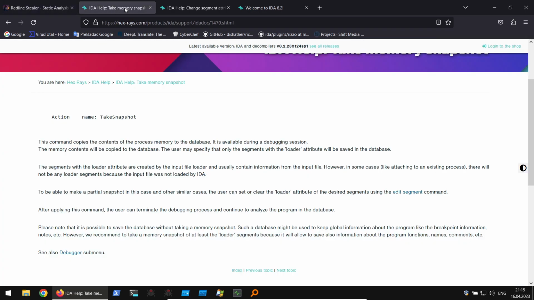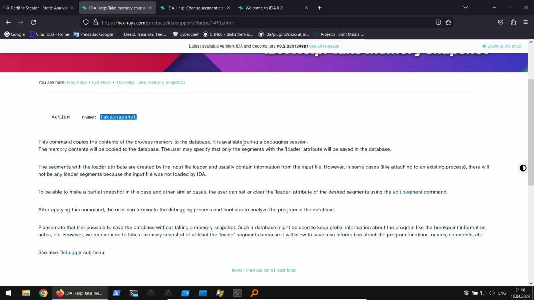Something about memory snapshotting. IDA has documentation about that feature, and it tells you that you can use memory snapshotting during the debugging session, so you can snapshot the database in the state where the segments used for debugging, stack, and also the loader change during the debugging, of course.